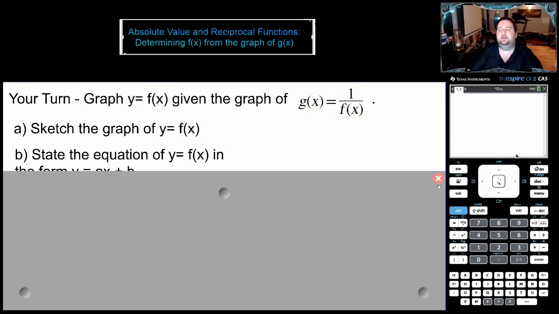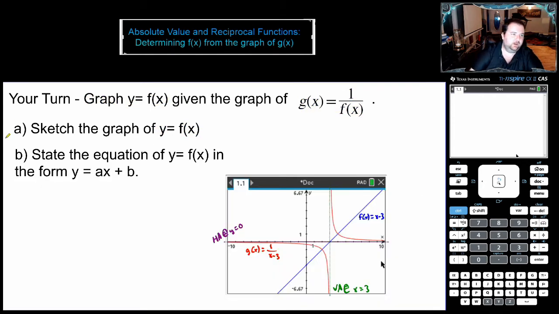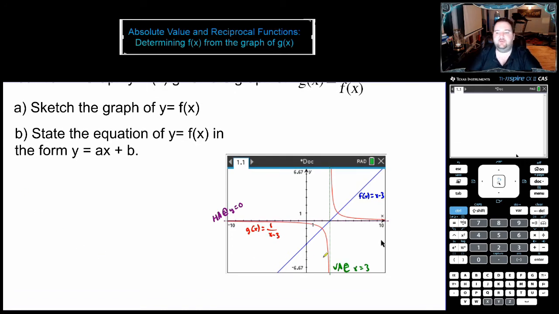Welcome back. Let's go through the solution here. So there's a few things you should have noticed. The first thing is there's a vertical asymptote at x equals 3. Okay? And what does that mean? That means that that is an x-intercept right there. And then you have these invariant points here. And one thing that you should have realized is they're on these perfect points.